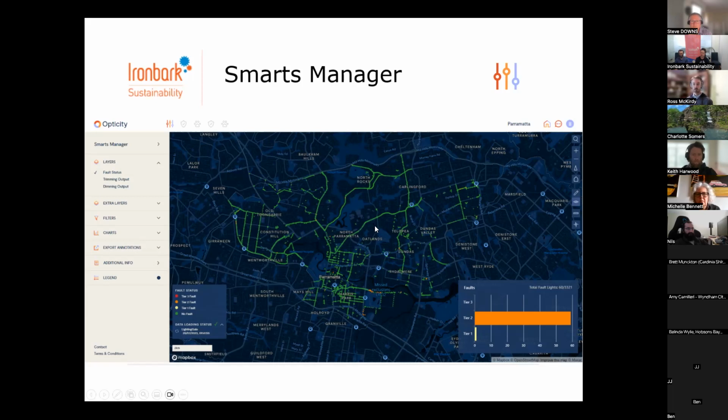each dot is a light. And in this case, the colour coding is a green dot is a light communicating with the network with no issues. Orange dots are lights that have some non-critical operational or comms issue. And red dots are lights that have some critical issue. For example, the light is not on, so it's a risk. There's no red dots on this image, but this is from some time ago. But last week we were in the system for Parramatta and there were 2 lights that had failed. So Endeavour has been notified and they're sending someone out, or probably have by now, they've sent someone out to replace those lights or fix them.